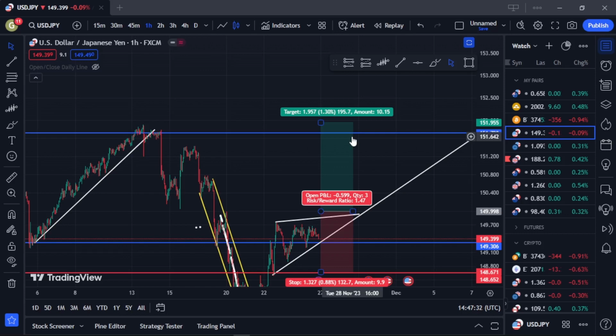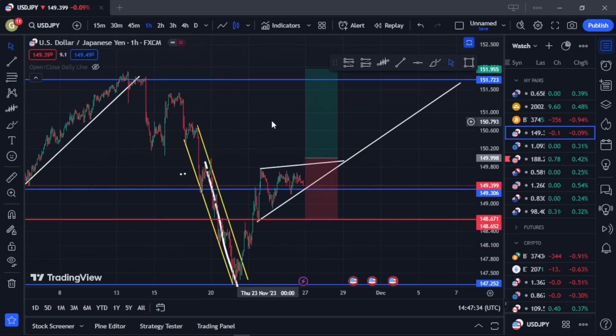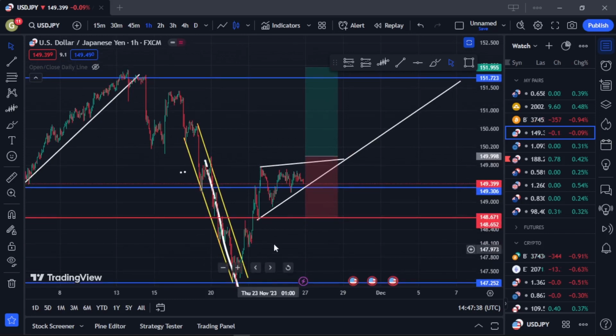So for me, one of the favorites I always look out for in an uptrend is the ascending triangle. Once I see a recent downtrend, the next thing I look out for is if there's an ascending triangle, and if I sight an ascending triangle, I say, well, that is the right thing for me. Or if I don't sight an ascending triangle, the next thing I look out for is simply a bull flag, and then I trade the bull flag. That's simply what I do. So now I hope you understand everything about drawing support and resistance levels and then getting tradable points.